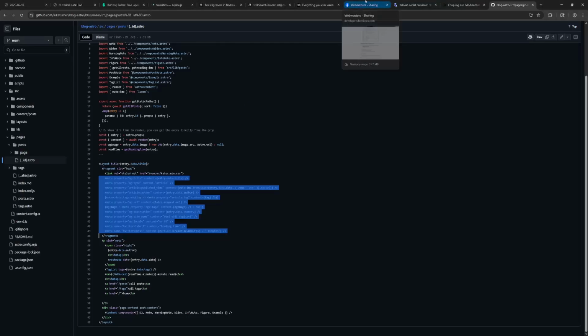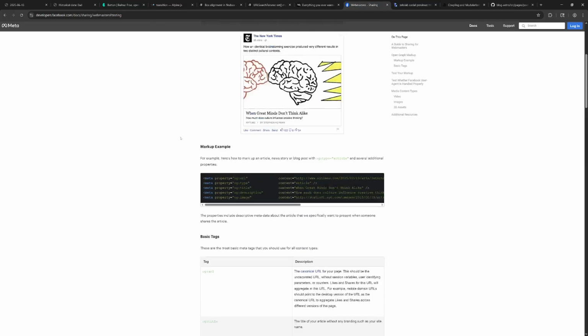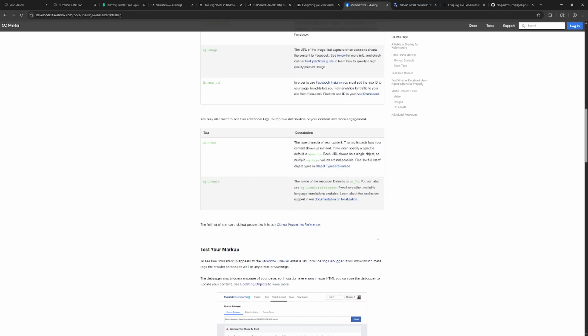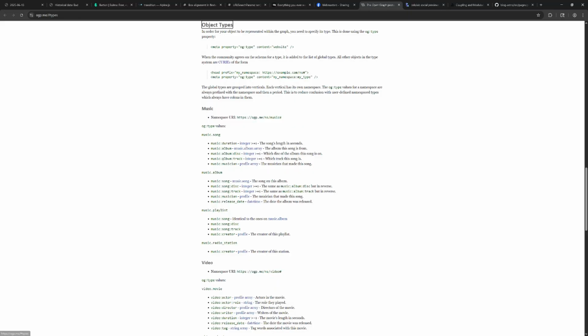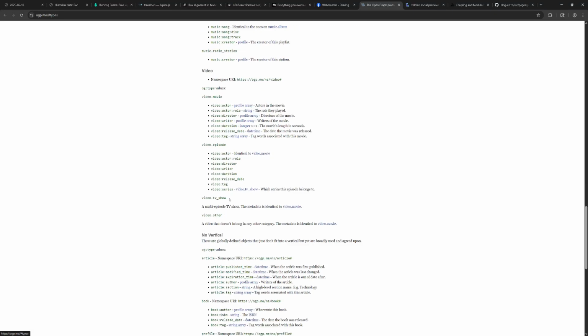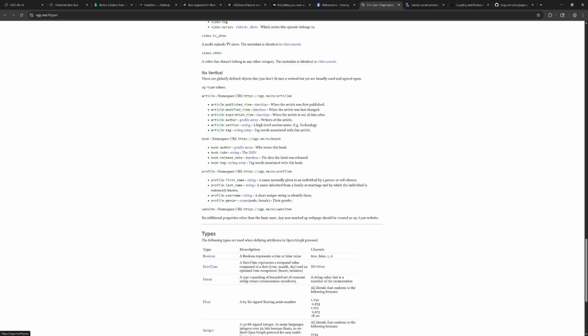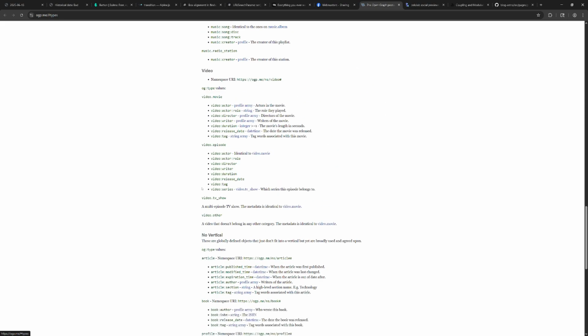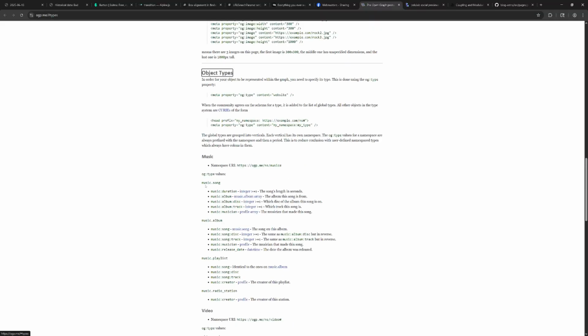So if we actually look here, the type should probably be website, because it's not really an article. There's a bunch of different types you can have. It's not an article, not video, not any kind of multimedia. It's just a website.